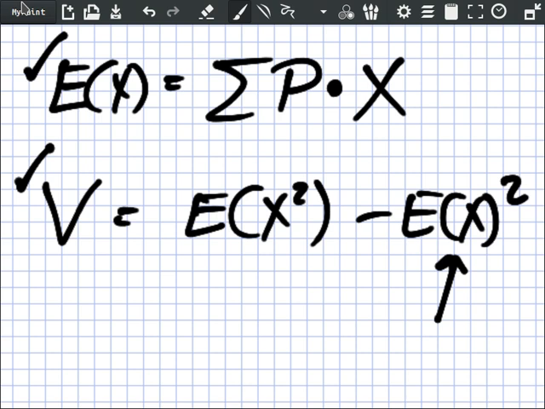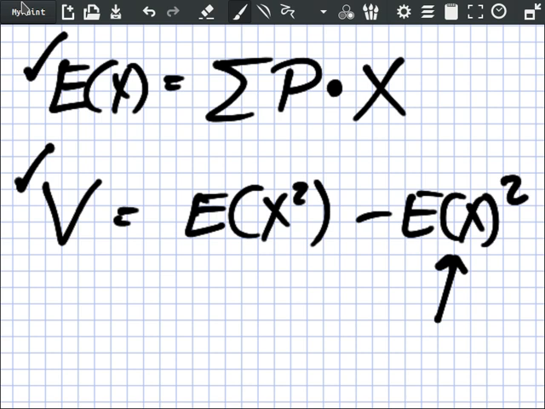So, to get the V, EX squared. The first or the second one? The first one is like the sum of x times the probability, right? It's the sum of. You square the x's first and then do the sum. This is the E, the first one. Then the second one, you sum them all up, get your answer, and then square your final answer.